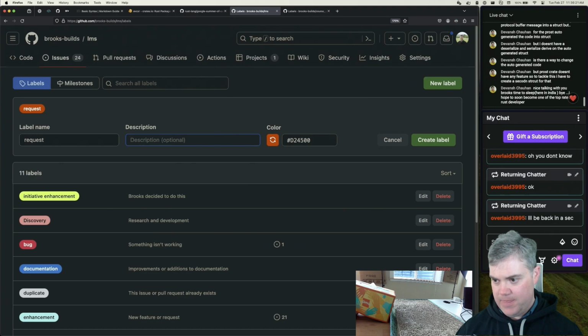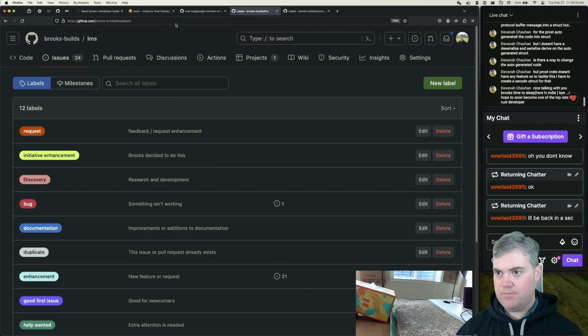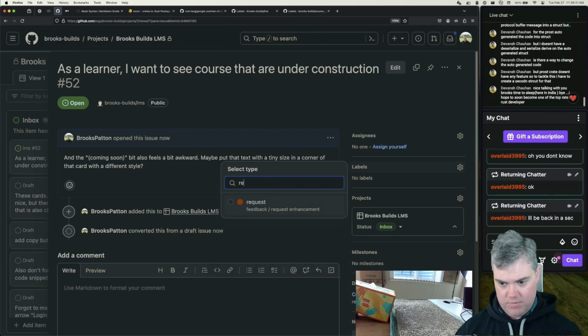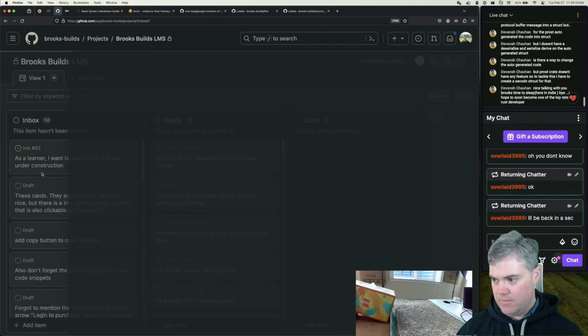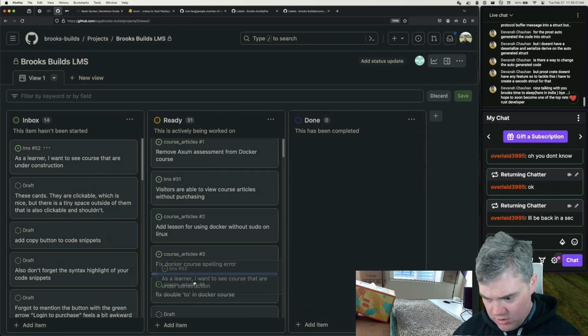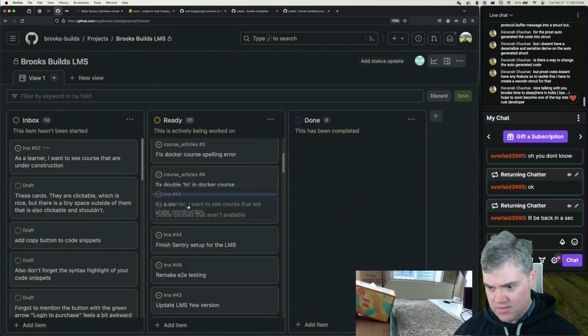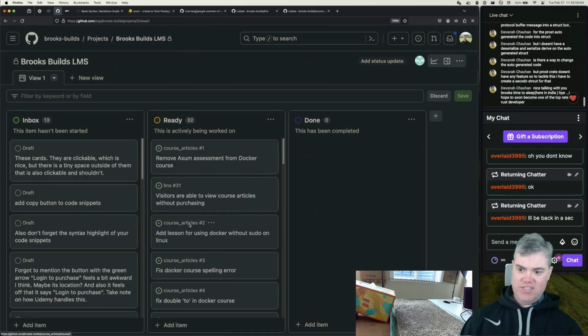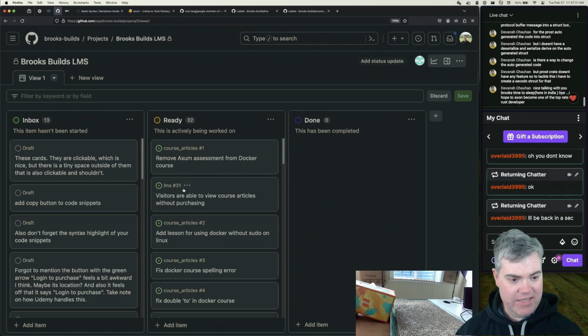So this can be a feedback / request enhancement. So I'd probably go below the bugs. Maybe I'll just throw it way down here because I have another one that just deletes those courses anyways. So that'll be that.